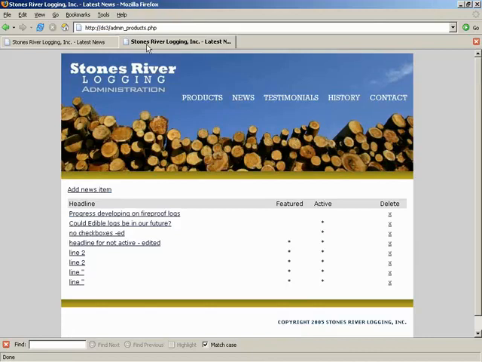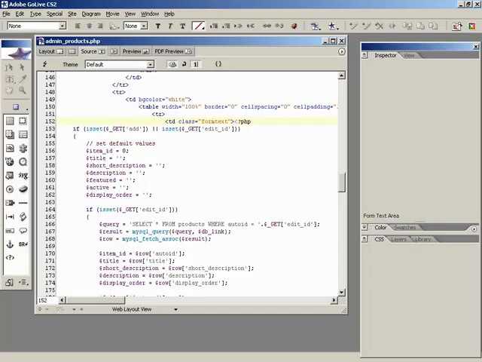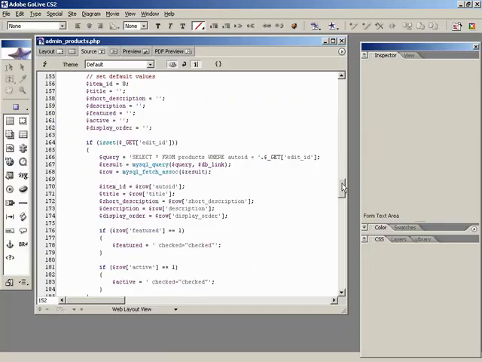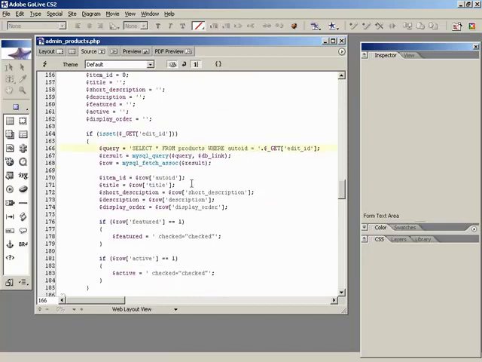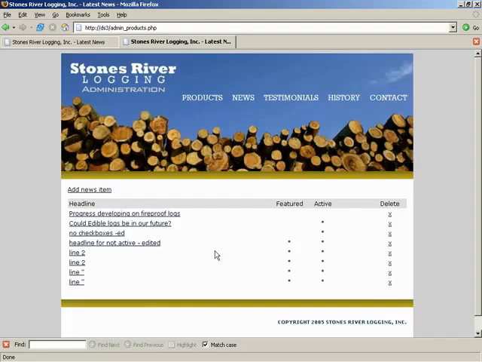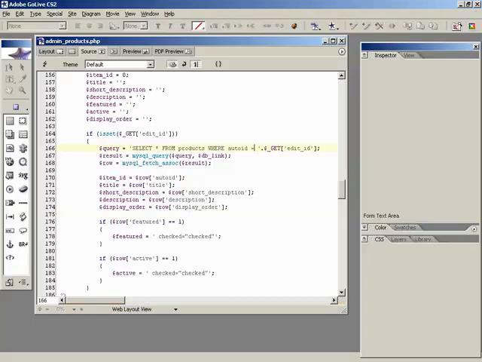We're grabbing news on the product screen. So let's take a look at that. It looks like we simply missed the query: select from products where auto ID. That looks right. You know, this is actually a good thing that this is happening, because some mistakes are the best teaching tools. Because if you're new to PHP, you're going to have mistakes like this all the time.